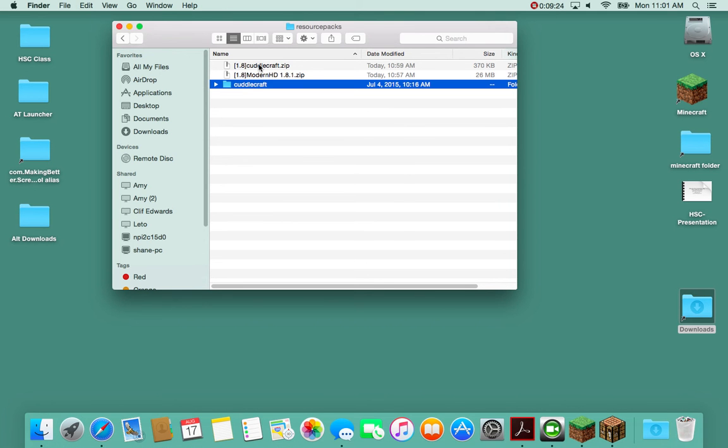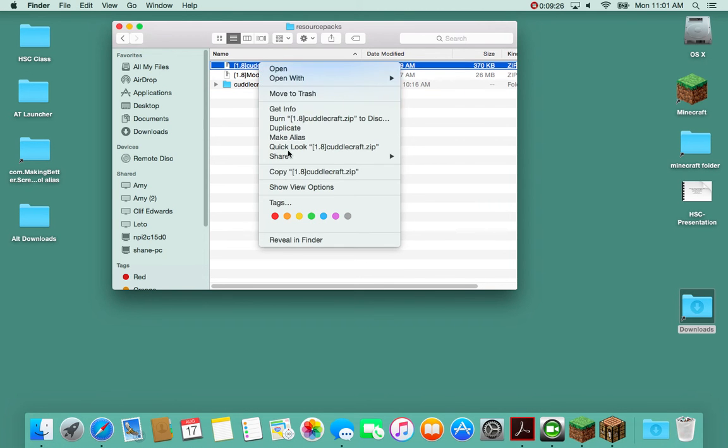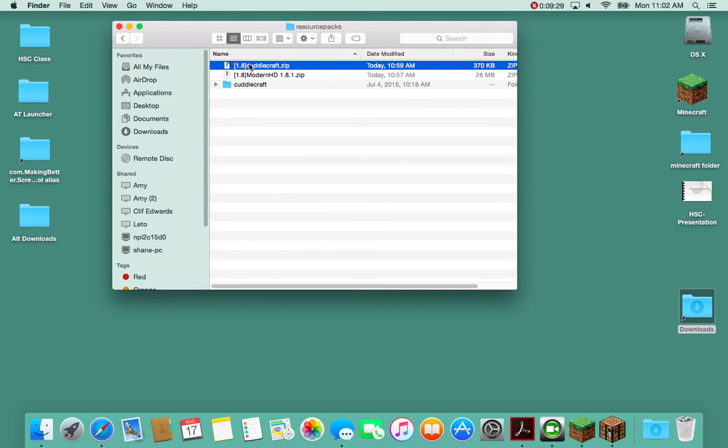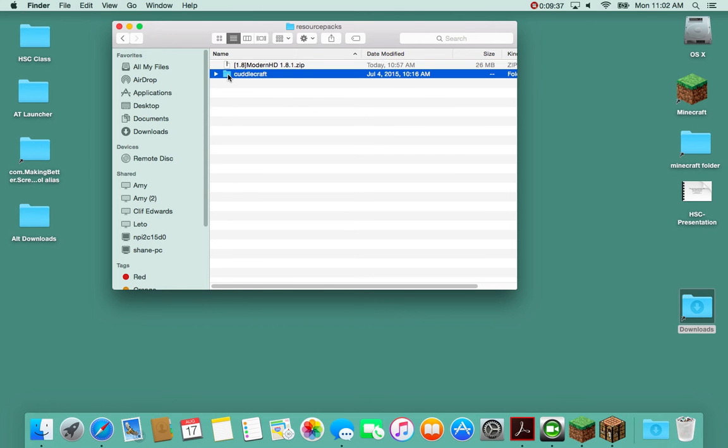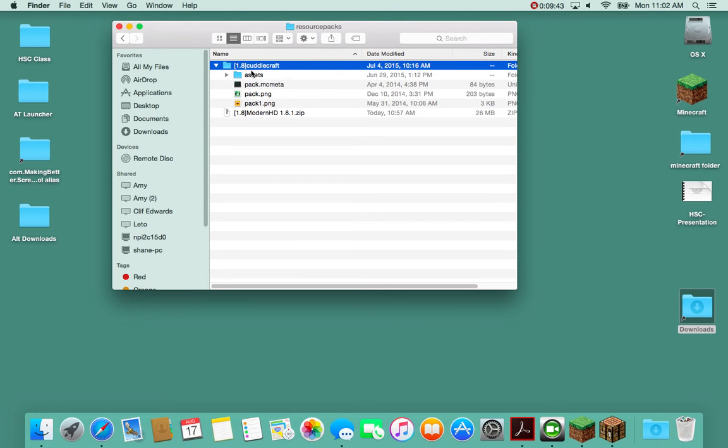On a PC, I believe if you right click on it, one of the options it'll give you is to extract files. So you choose extract here and it'll do the same thing that I just did. I'm going to delete the zipped version. We don't need that anymore. I'm going to rename it, as I always do immediately, so I don't have to remember which version it's for. And I'll just show you what's in here. There's some assets and some stuff. That's what a resource pack looks like when you unzip it.